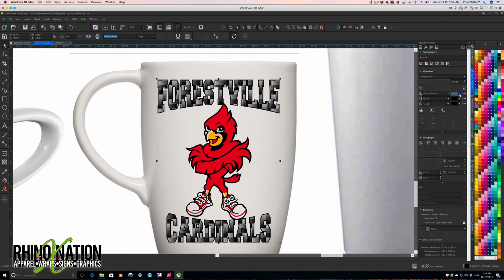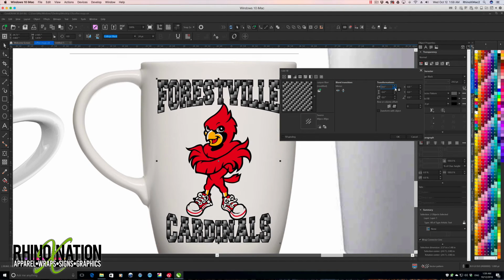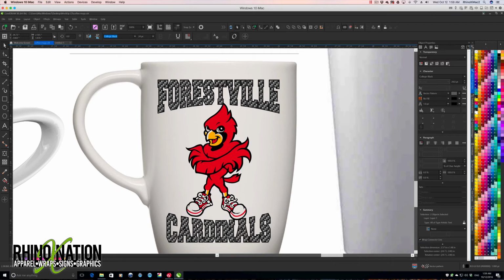Whoops, I forgot to apply that effect. Let's do that again. I want to bring that effect down a little bit. I'll click OK to apply that. Now if you remember, we made a copy of this text before we applied that effect to it. So let's do Control V to paste that back in. And that carbon fiber effect we applied is still there. We just pasted this over the top.